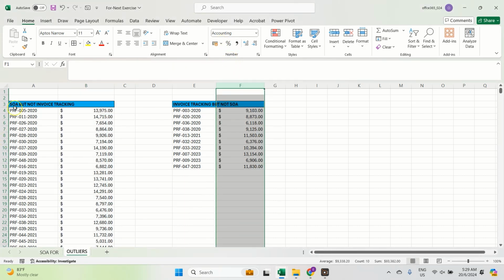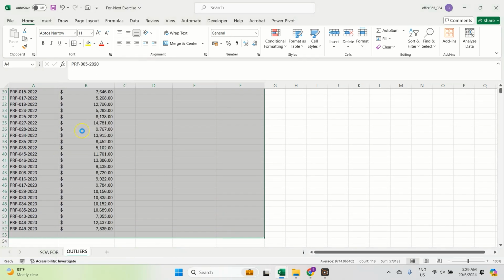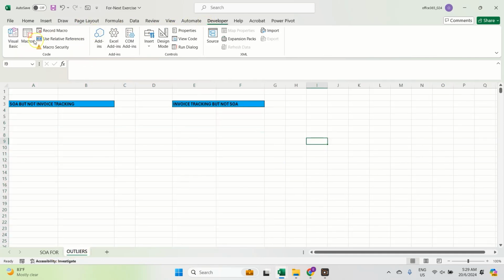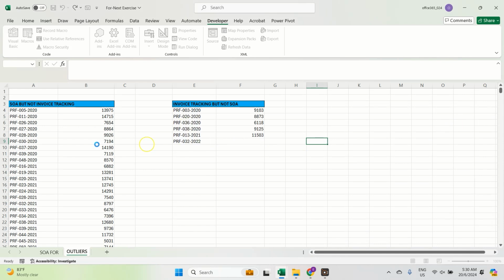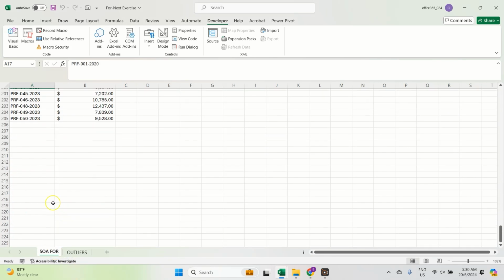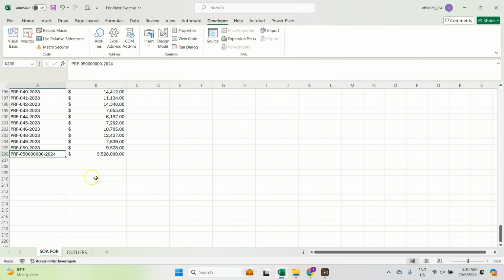And then what I'm going to do is I'm just going to clear all of them again. Okay, and then we're going to run the code again. Right, and you can see everything is here. So now it's completely dynamic. We can test that. What I'm going to do is put some random number here, some number that I know is definitely not there. So there's some huge number, and then I'm just going to change the value here to something. So we have another outlier in the SOA.